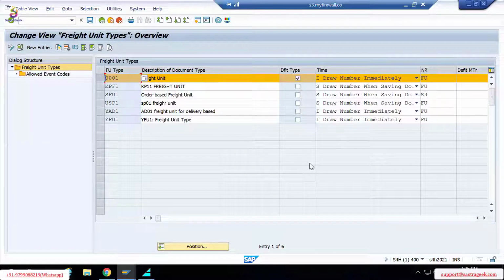Typically, for any automated way of picking up the freight unit, you will have necessary configurations for the default type. It probably will be used in most of the scenarios. So you will normally configure and say that is the default type, and others could be a little more specific to a particular scenario.